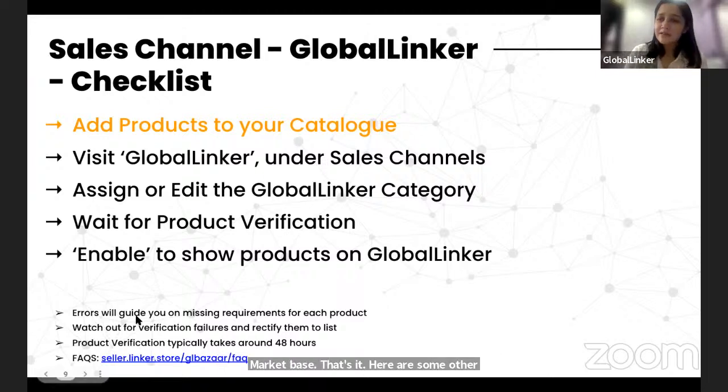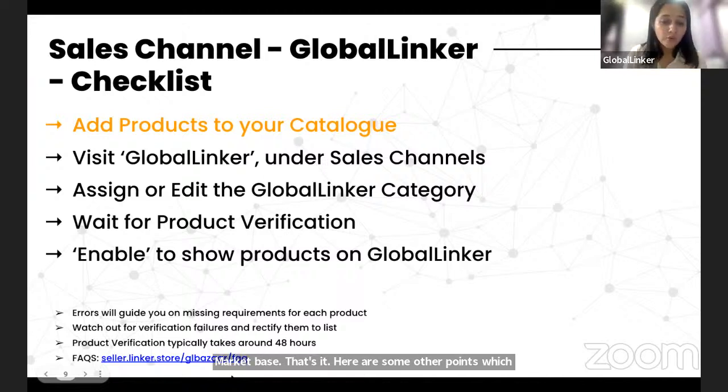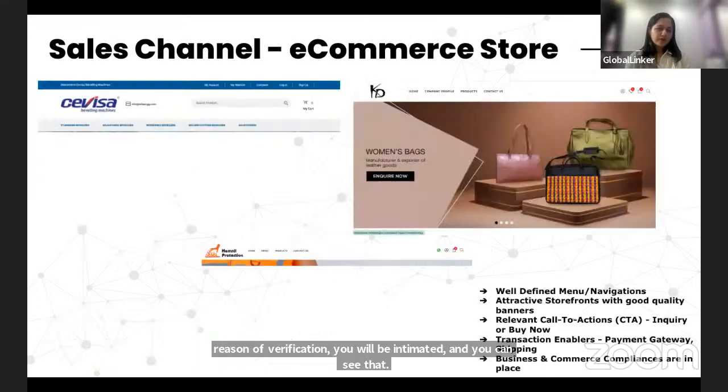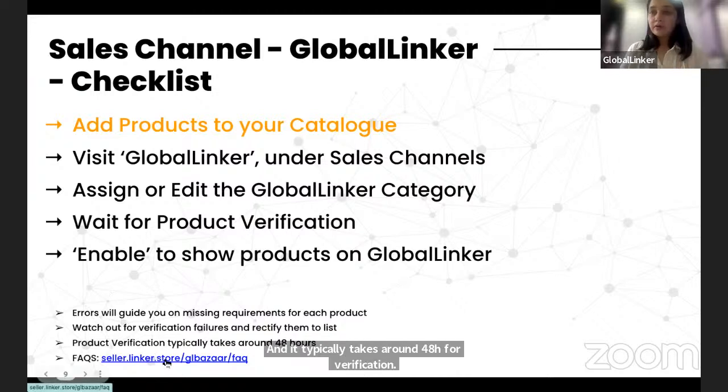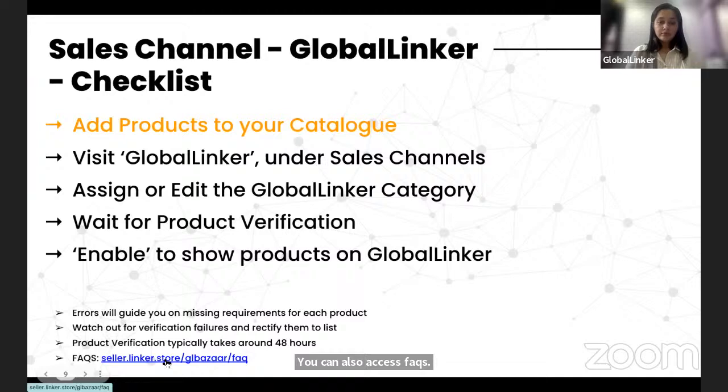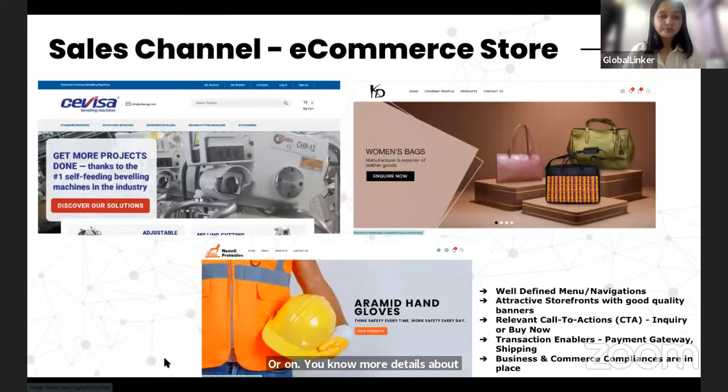There are some errors which guide you on what is missing. If there are any rejections in verification for whatever reason, you will be intimated and you can see that. It typically takes around 48 hours for verification. You can also access FAQs for more details about the GlobalLinker marketplace.